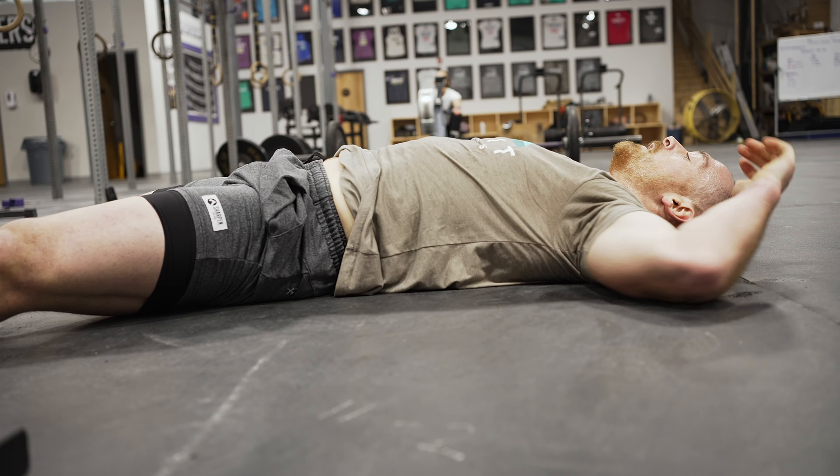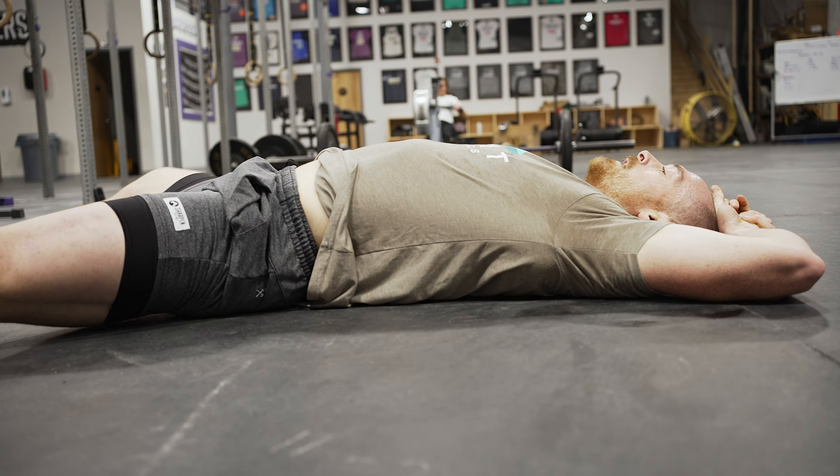I got another 29 reps in the second go but had two no-reps, so I called it 47. Overall the score was 98 reps — 51 calories on the C2 bike followed by 47 reps on the wall ball. A big part of this workout is making sure you have the right stimulus. If you grab the 30 or 20 pound ball and you're thinking you need to break it into two or three sets in the first 30 reps, you have the wrong ball — go lighter and push for bigger unbroken sets. That specifically matters in the second interval, because if you're taking a break every 10 wall balls you're leaving so much intensity on the table.